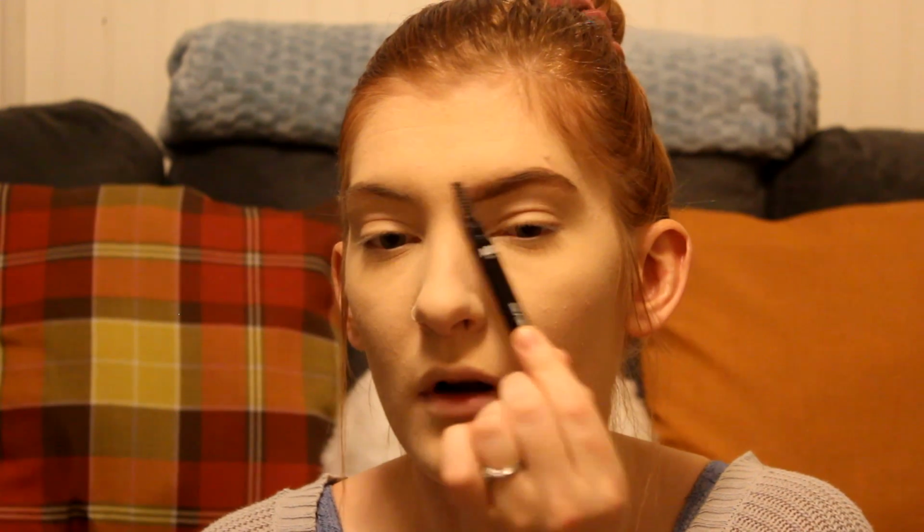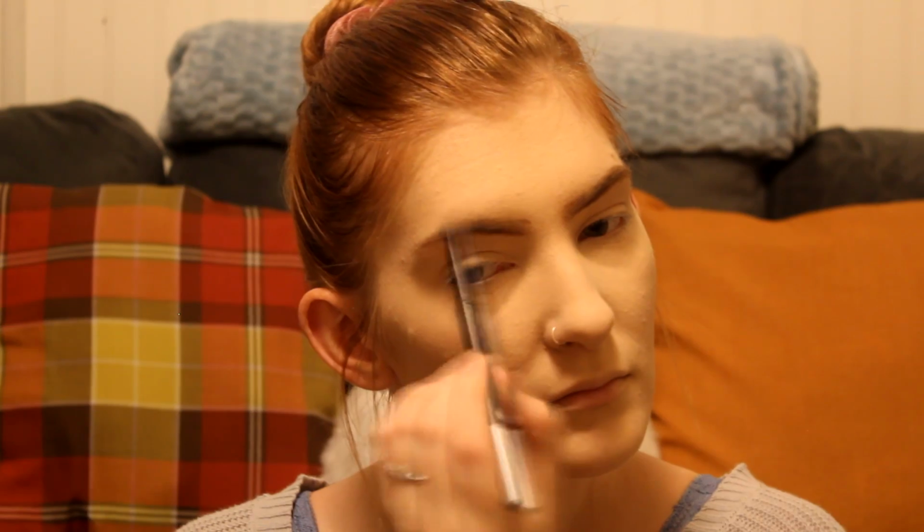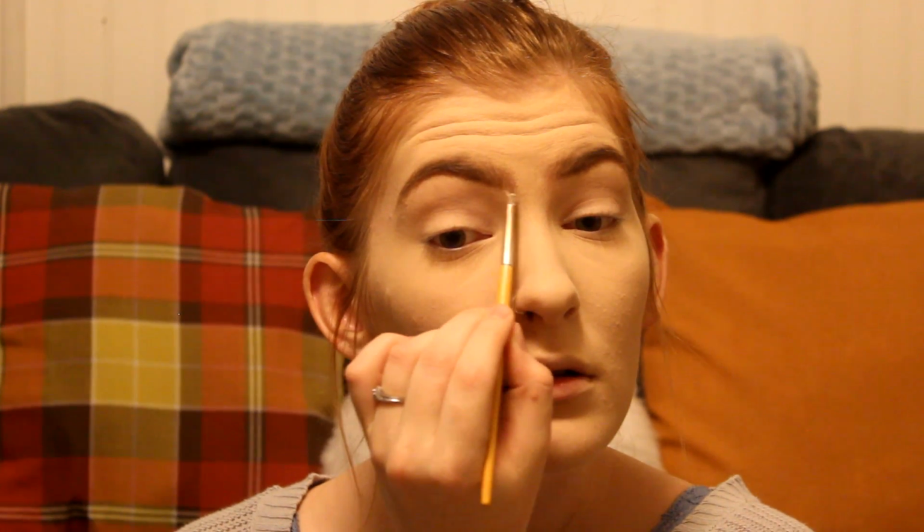Go through and brush through my brow again just to kind of make everything blend together a little better, and then I'm also going to brush through at the front. So I am going to go in with concealer. I'm going to use the EcoTools little concealer brush, and I'm going to take a tiny bit of the Smashbox concealer that I used earlier on. I'm just going to clean up my brows.